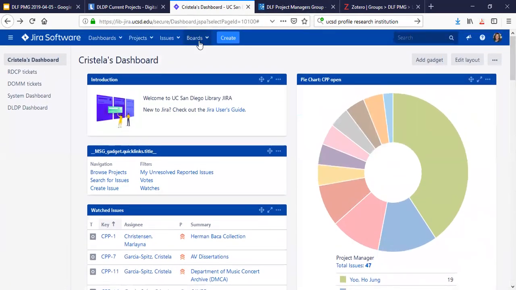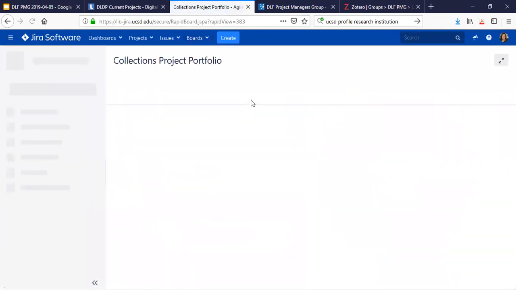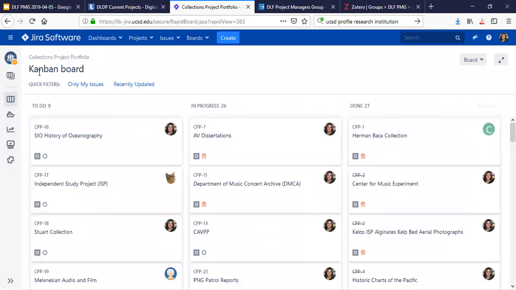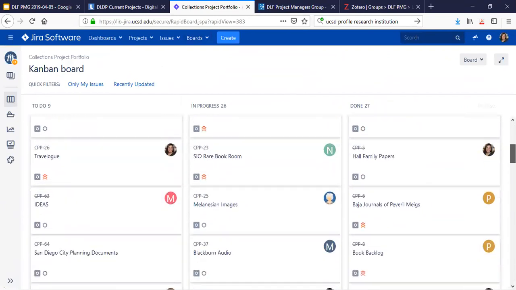And then recently, JIRA also started to build in these boards. So if people are used to Trello and really like the Kanban style board, you can also start to put your tickets in that sort of space and move things through here. I haven't tweaked this too much, so this is just the initial setup of it. And we have such granularity right now in all of our projects, so I'm still trying to figure out if this is going to be useful to us, but I think it will be.